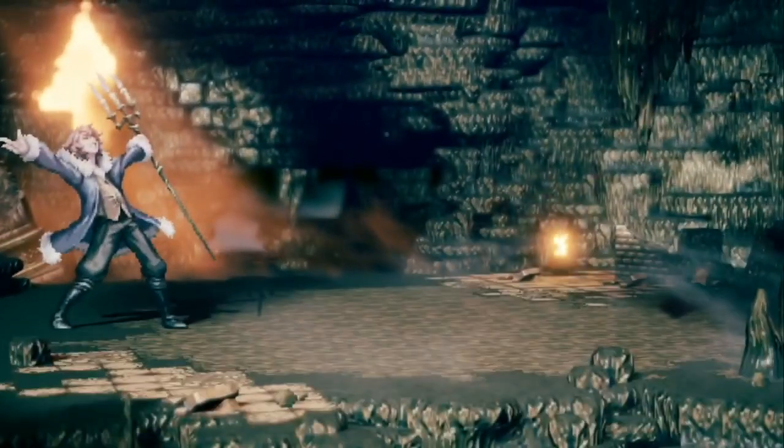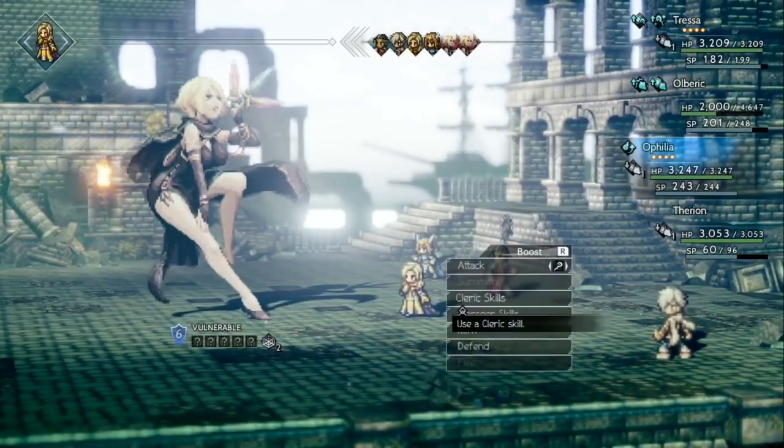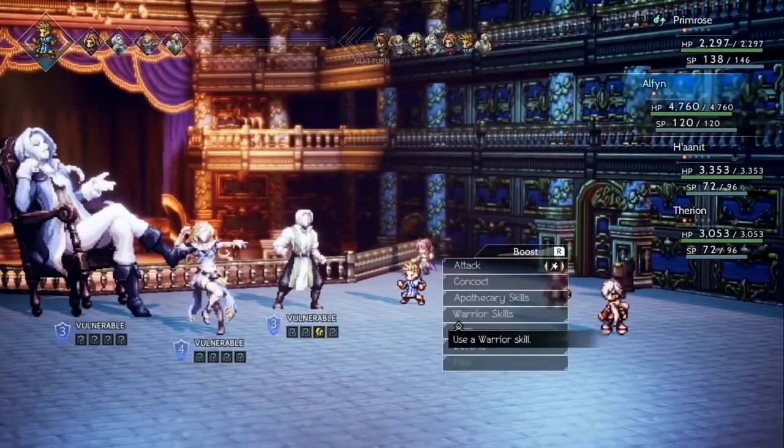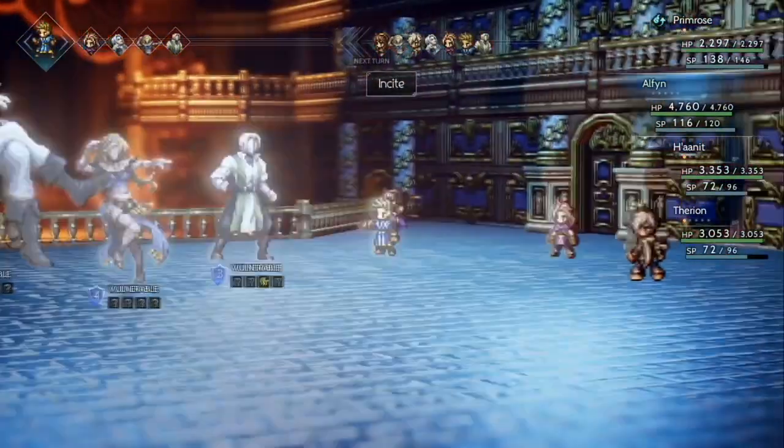When it comes to optimal party, Sorcerer Therion, Warmaster Hanit, and Runeblade Tressa are locked in. The 4th spot should go to Alphen, unless using him is too complicated for you, in which case Ophelia is a great replacement. And that's my list.